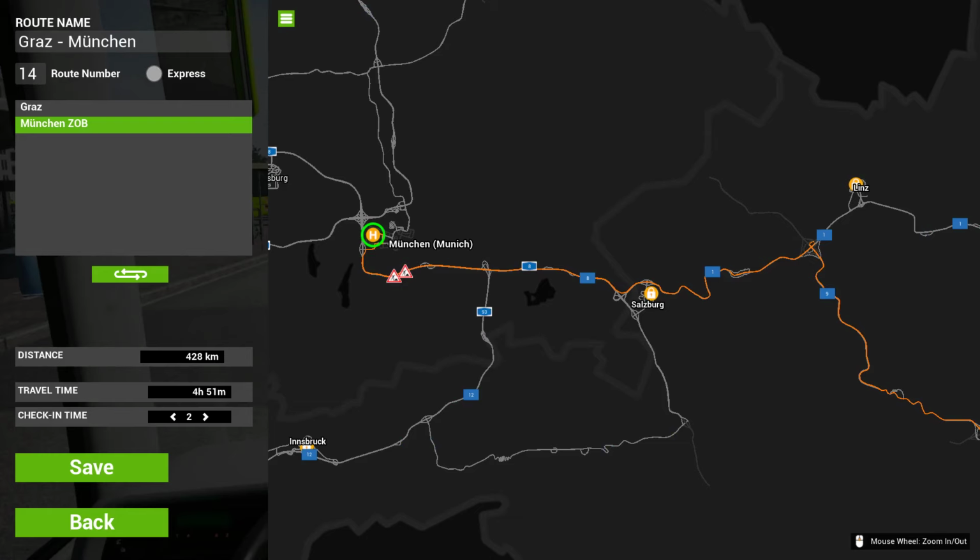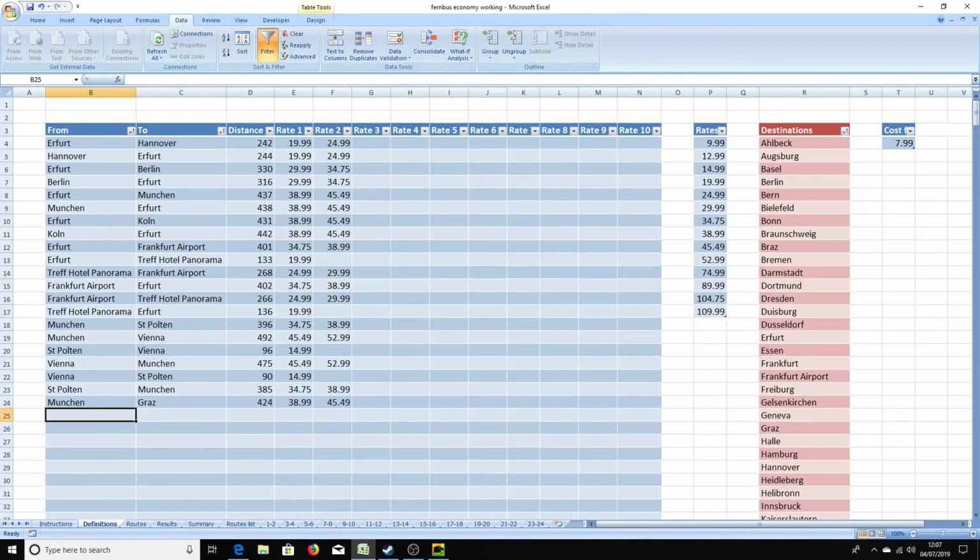Okay, so it's 428 kilometres. So we need to set up Graz to München. Did I say 428? Yes. 428 kilometres. Prices will be the same as before.